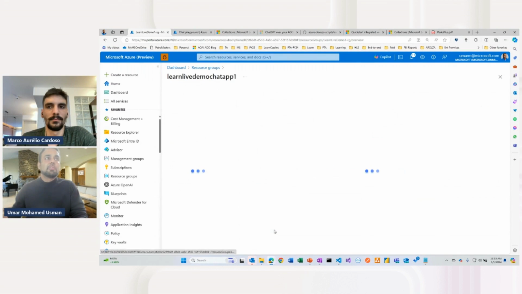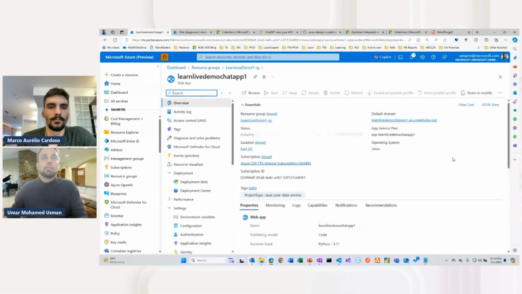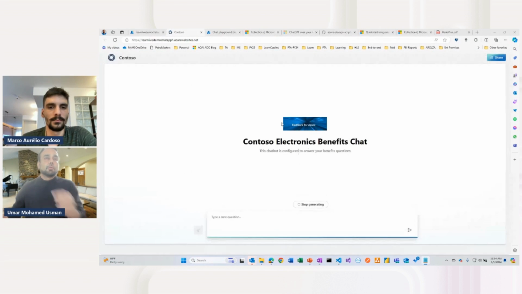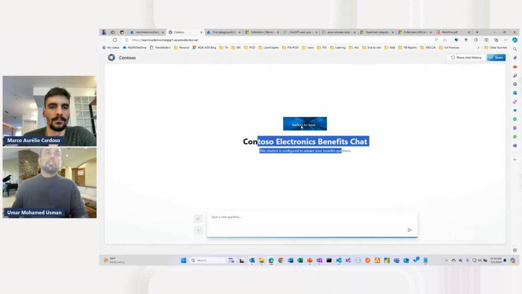So now if you go to the app service, this is my chat app. As you can see, this is the chat app that it gets. Exactly this app gets deployed, except for the branding and stuff like that.